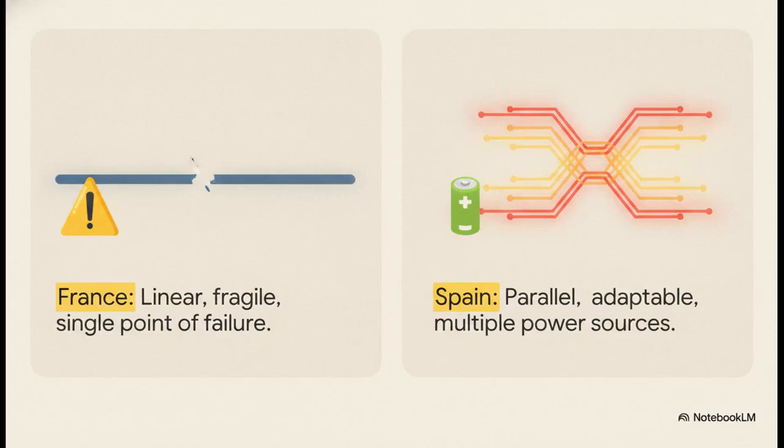And this brilliantly illustrates the overarching difference between the two teams on the day. On one side, you have France's series circuit, heavily reliant on one path, ultimately fragile, and failing entirely the moment a single connection broke. On the other side, you have Spain's parallel circuit, highly adaptable, utilizing multiple pathways, and capable of continually delivering power even when faced with heavy obstacles. This shows exactly why relying on pure talent, massive voltage, simply isn't enough if your structural adaptability is fragile. One system fails under pressure, the other flows right around it.